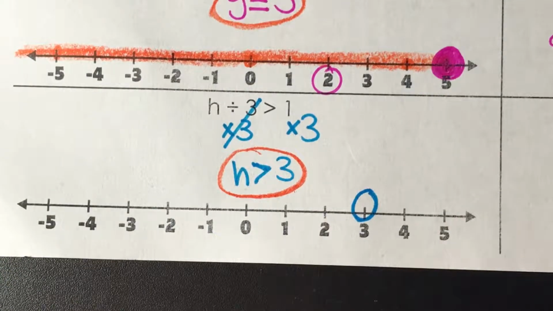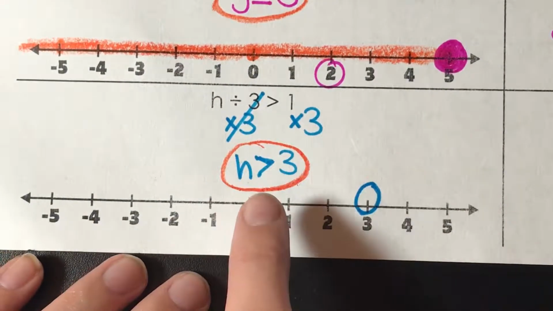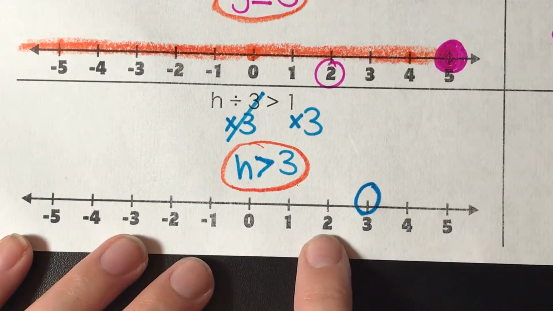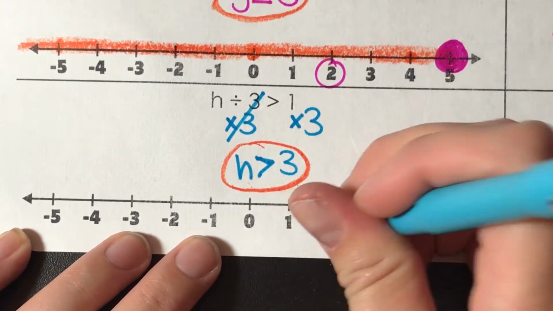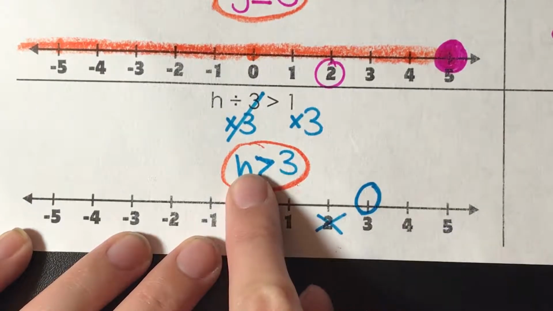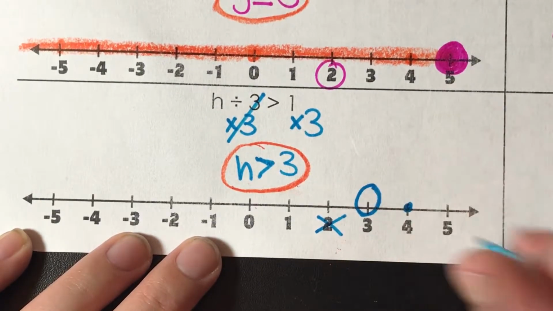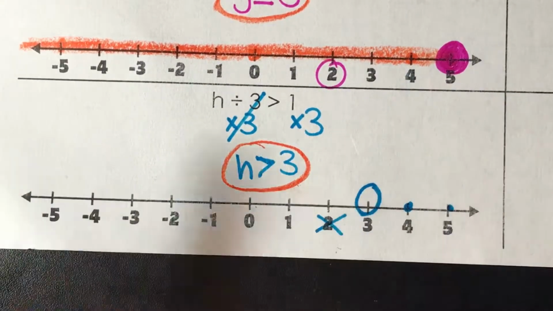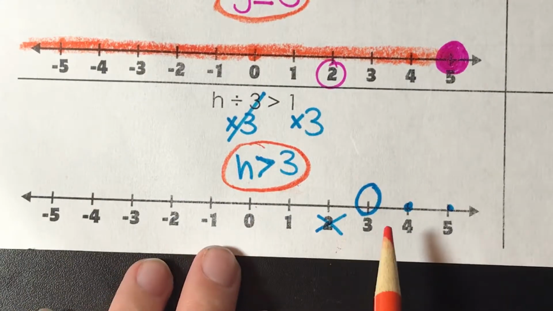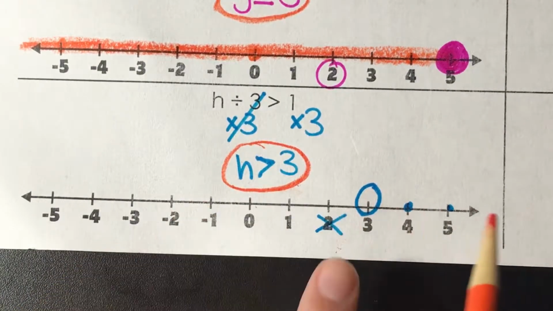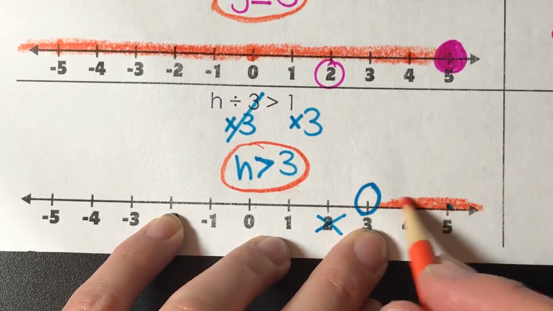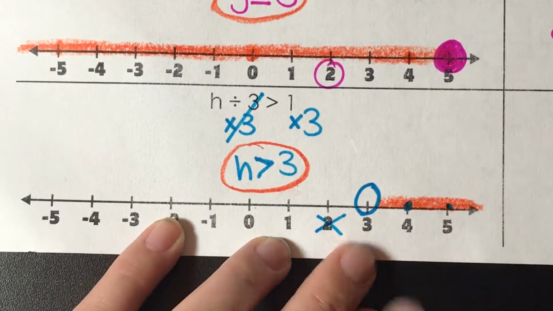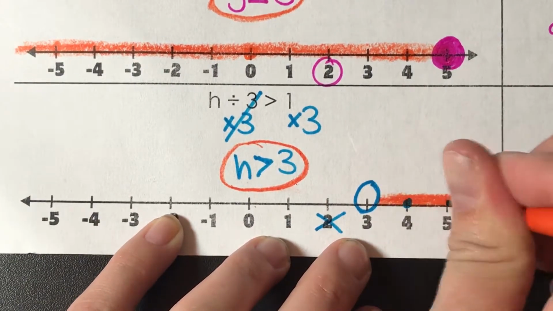And now I'm going to plug in numbers to see if this will work. Well, is 2 bigger than 3? Well, no, 2 is not bigger than 3. That wouldn't work. Is 4 bigger than 3? Oh, yeah, that'll work. Is 5 bigger than 3? Yep, that'll work. All right, so now I plugged in some numbers to see what makes this true, and now it's giving me a clue that all my numbers need to be shaded in this direction. Be careful not to accidentally color in the open circle. You need it empty.